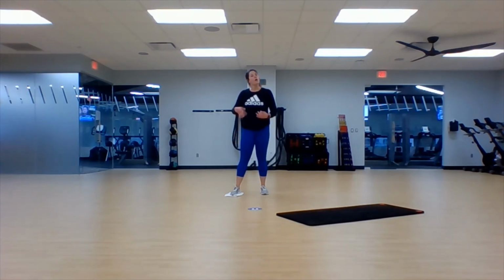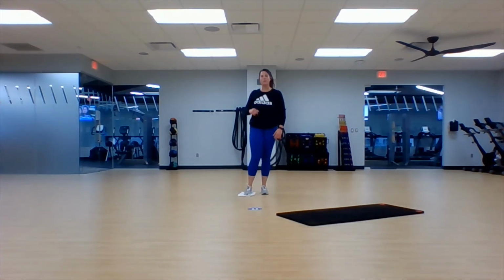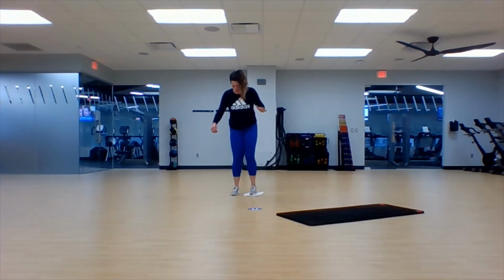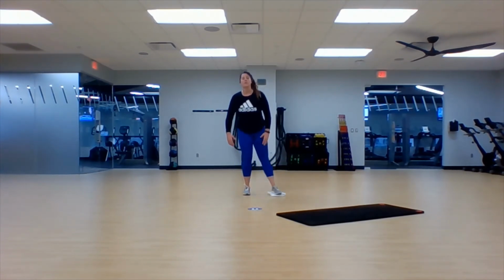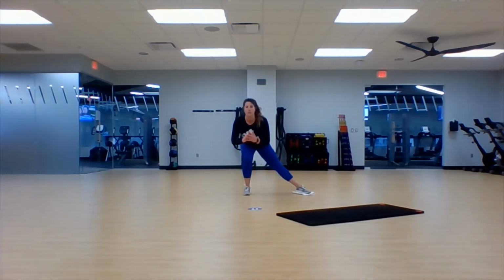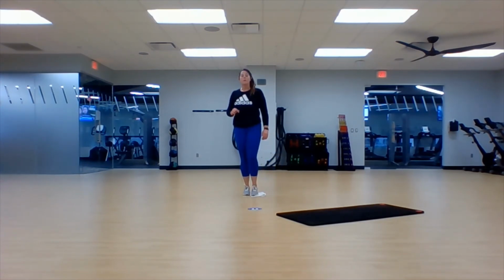Three, two, one, slide it. Dead weight, come on. Come on, left leg, pull it back, pull it back. This movement is so slow, dramatic, but powerful. 10 seconds left on this leg. Three, two, one, other leg. Halfway on this leg. Five, four, three, two, one.